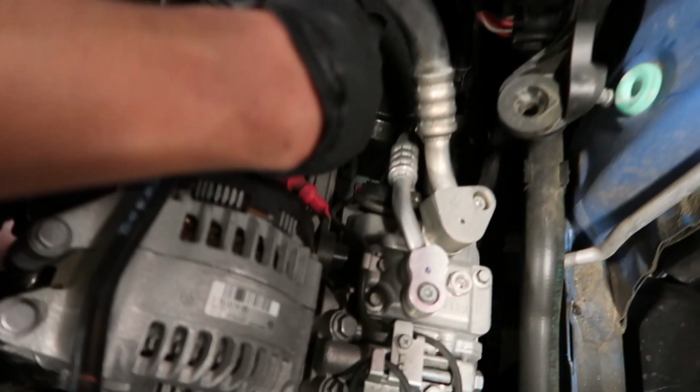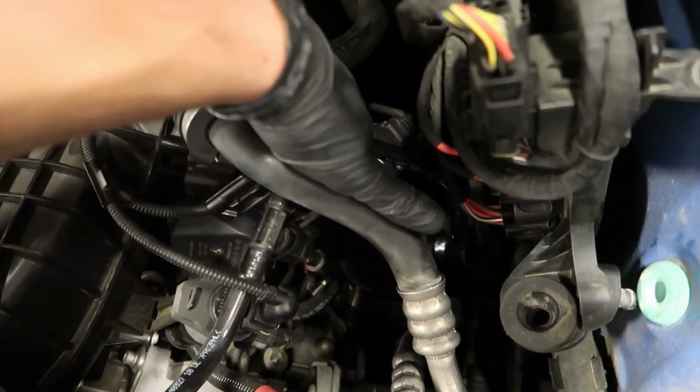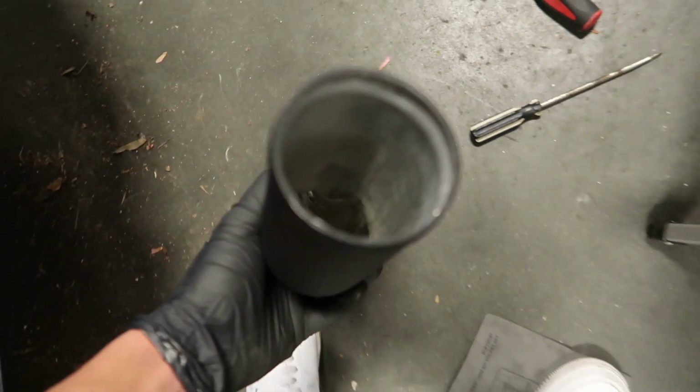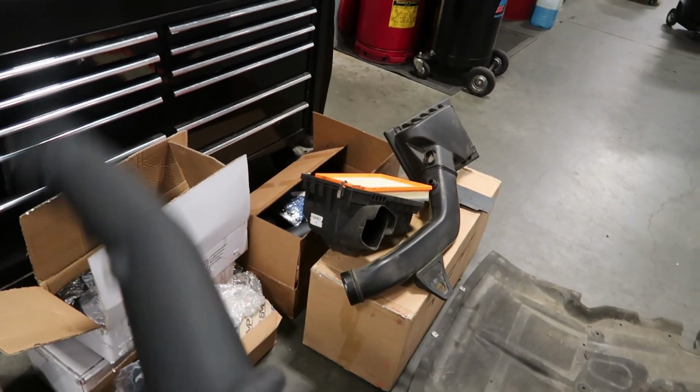The first part of the charge pipe is actually in. You guys can't really see it since it's really dark, but it's right here. Hooked everything up. Now I just gotta add the second part. I'm gonna go underneath and add this second part to the charge pipe, and then we should be able to go ahead and install the intercooler.